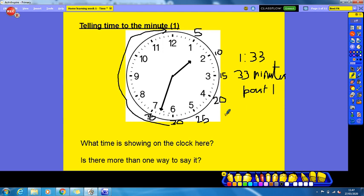And what you have to do is you have to take away what it is. So we would do 60, because there are 60 minutes in an hour. We would do 60, and we would take away 33 to find out how many minutes we are to 2, because 2 is the next hour along, so it'll be how many minutes we are to 2. Okay, so 0 take away 3. Now we can't do this, so we need to exchange. We take 1 ten from the tens column, so then we have 5 tens left. And we exchange it for 10 ones, so we had 0 ones and now we have 10 ones. 10 take away 3 equals 7. 5 take away 3 equals 2, so we would say that we are 27 minutes to 2, or we could say that we are 33 minutes past 1. Either way of saying it is fine, but that is the other way that we say things.